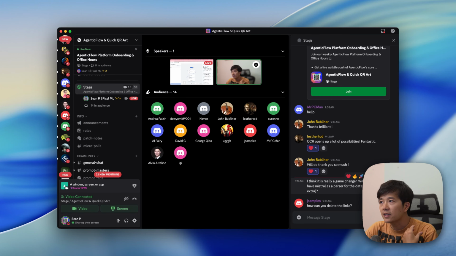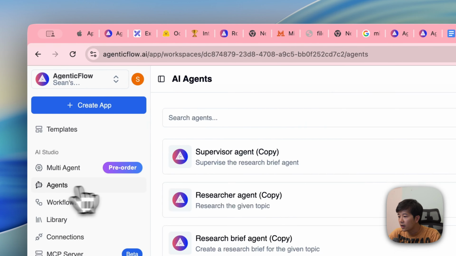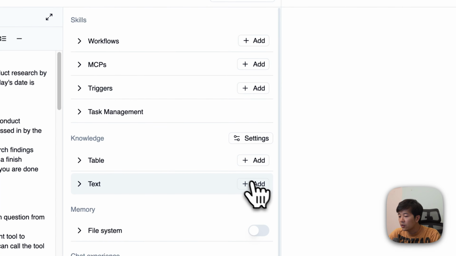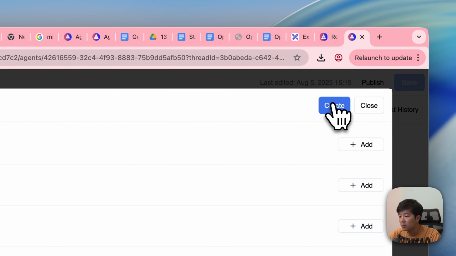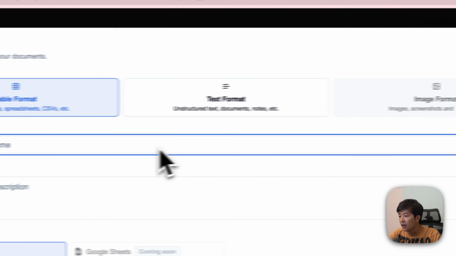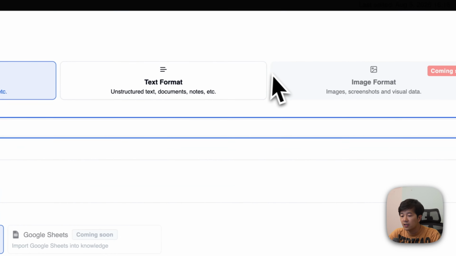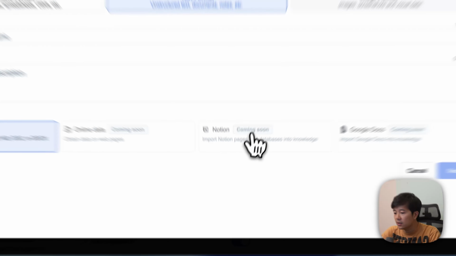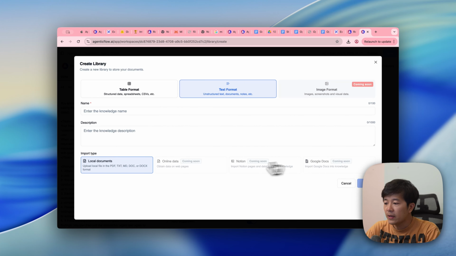Instead of going to the agent, then going into the knowledge of the agent, and then adding a text. But at the moment, when you are creating a text, it is not using OCR here. So technically you cannot use a non-PDF related file.